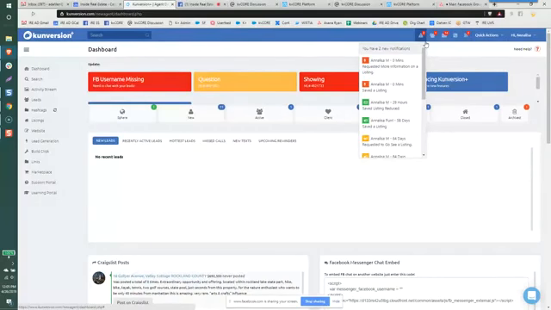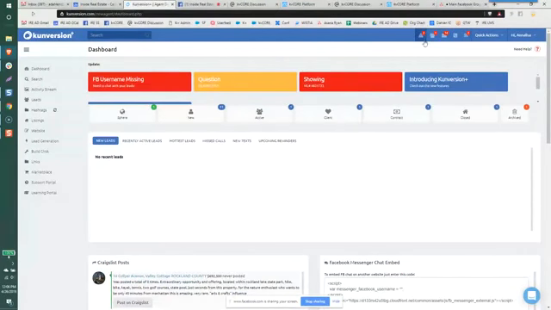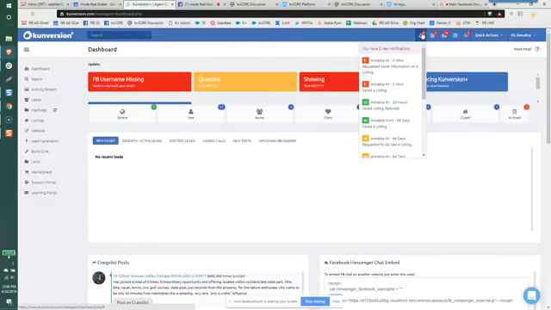Now, these are built in to let you, the user of Conversion Plus, know that one or more of your contacts has actually displayed some type of behavior that we feel you should be aware of, because it can also give you the ability to contact them regarding a specific item or purpose. Now, anytime you look at your little notification tab here at the top right of your dashboard, that's that little triangle with the exclamation point inside of it, anytime you see a little red dot with a number inside of it, that means a contact has exhibited some type of online behavior since the last time you logged into your dashboard.